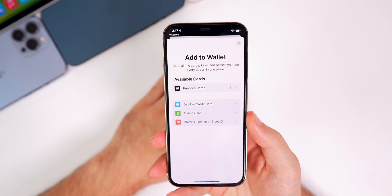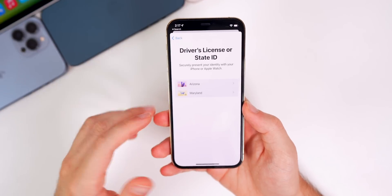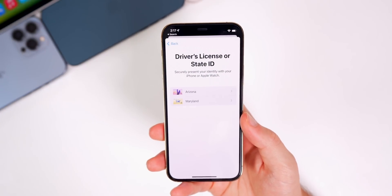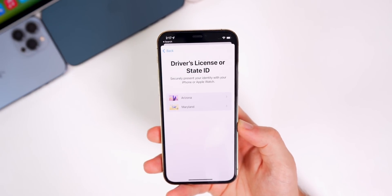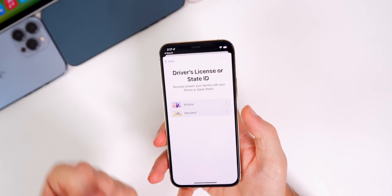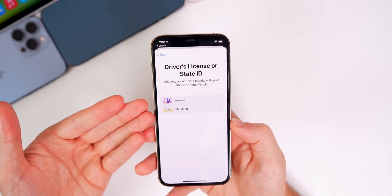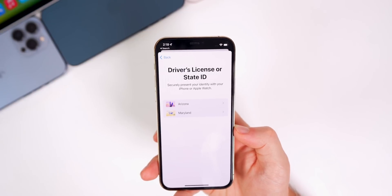Since I get asked pretty much every day if a new digital driver's license state has been approved — no, nothing has been approved. If we go into Wallet and go to driver's license or state ID, it still remains at Arizona and Maryland. It's going to take a while to roll out to all states because it's up to each state whether this is even going to be legal. It'll take time to pass a law saying you don't have to carry a physical ID. Someone mentioned in my beta 3 video that they have their state ID on their phone and hardly ever use it — if you live in Arizona or Maryland, let me know if you've actually used this.